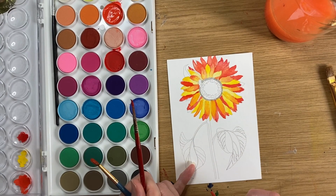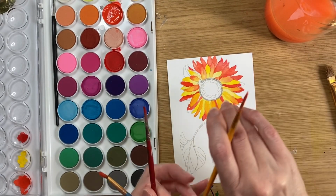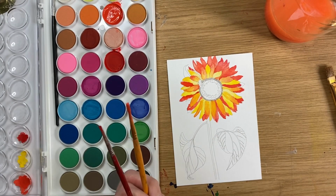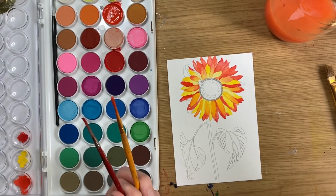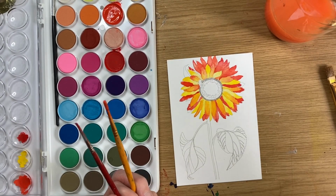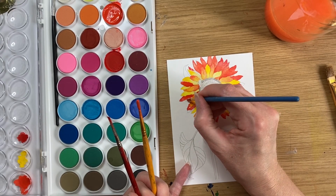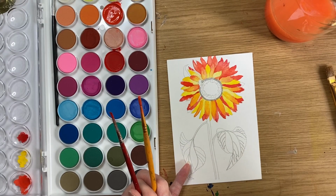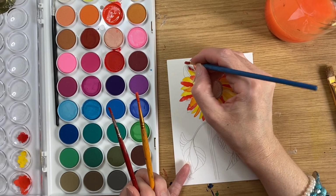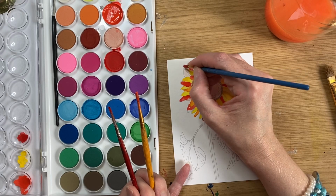Right. Okay, we're getting there. This one, I think I might have wet it, but it looks as if it's dried up again. So I'll take that for the next ones. Again, I'm going to leave that one to the very end, because it's probably going to be the most difficult bit to do, because it's got the petals close together.